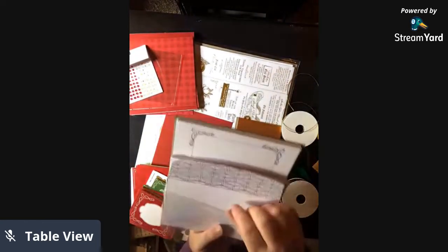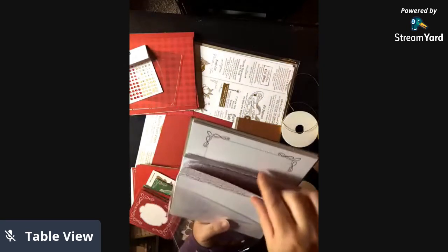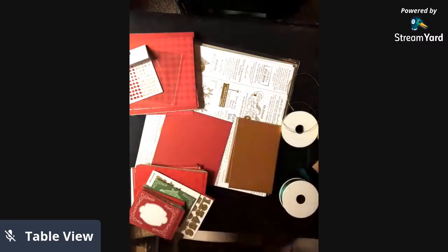All right, I'm going to be showing you a lot of papers, and I love all of the papers. But I also wanted to show you Wonder of the Season, Memories and More, cards and envelopes. You get 20 cards and 20 envelopes here. You can see that they are foil stamped. Okay, so we have the foil stamped envelope. We also have the foil stamped cards. And that, of course, just makes it easier to decorate things.